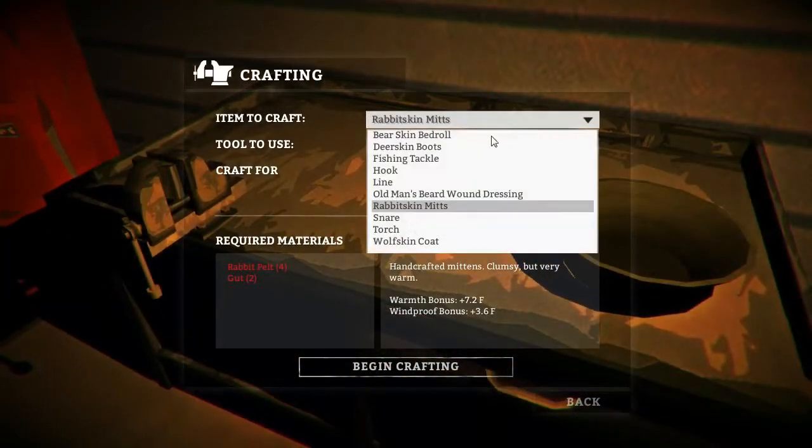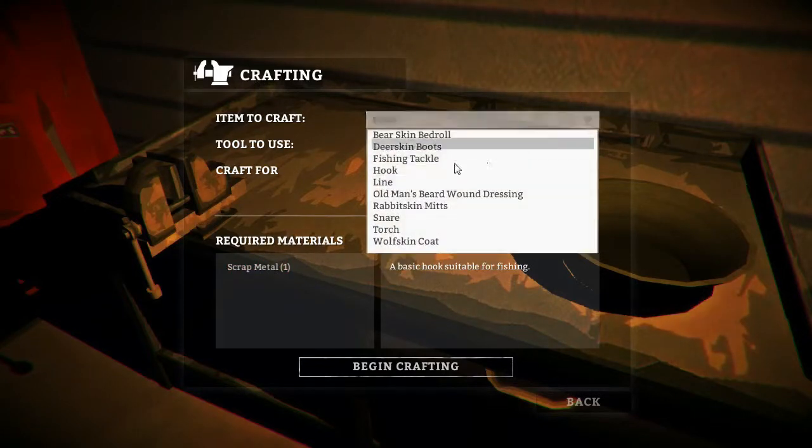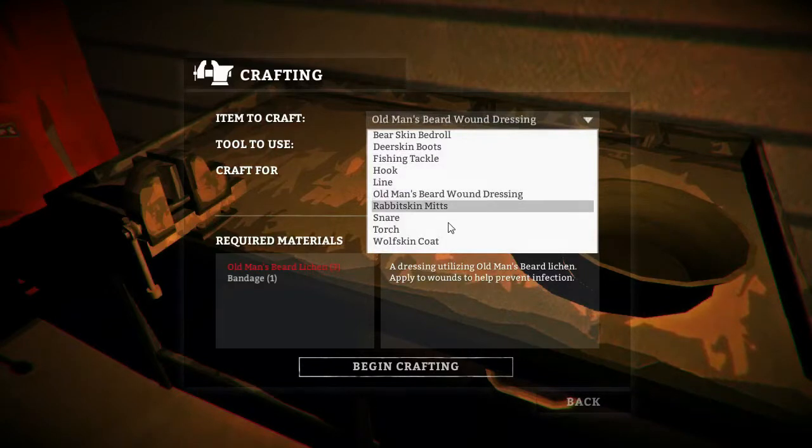So let's see, what do we have in here? Okay, so fishing tackle is simple. I can make fishing tackle. A hook, we just need scrap metal for, but I actually have a hook. Old man's beard wound dressing. A dressing utilizing old man's beard helps prevent infection. Oh, so you actually combine this with a regular bandage. It doesn't make a bandage, it makes like an antiseptic bandage. That's cool. We'll have to do that. I've already made the snares. I can make another torch. Made the coat. So we're running out of major stuff to craft here.